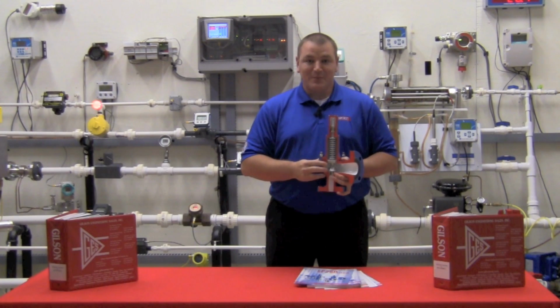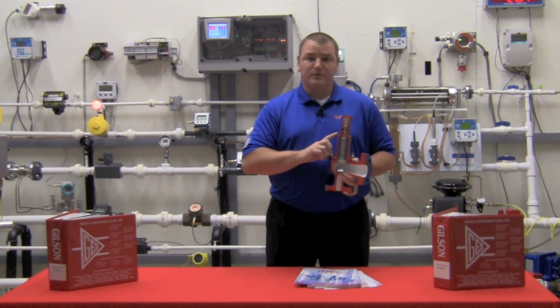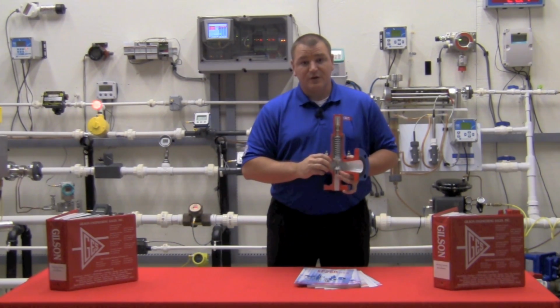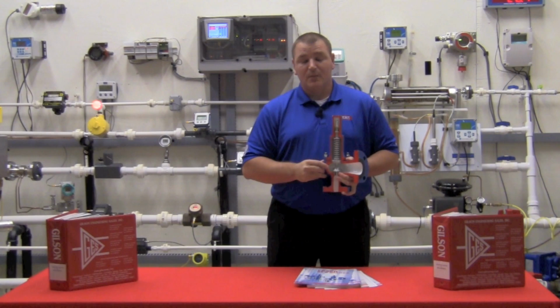The next unique selling point I would like to talk to you about is the fact that Laser uses a longer spring chamber typically than our competition. The reason we do this is so that we can use fewer springs across the pressure range for our design. This allows us to use approximately 10% of the springs that our competition uses for a similar valve size and type, so that we can spend more money in stocking valves rather than having springs to stock on the shelf.